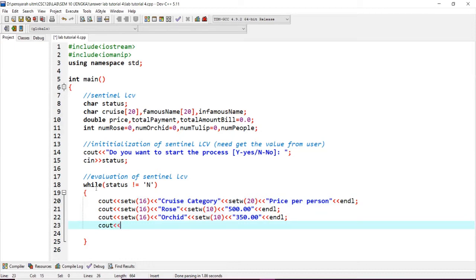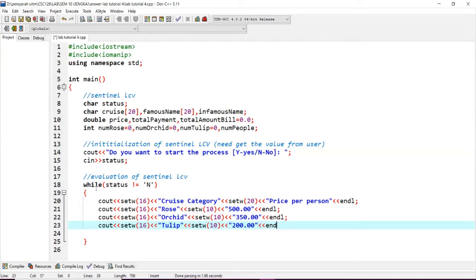Okay, dan menu ni nanti bila dalam function, nanti saya tunjukkan macam mana awak nak buat menu ni. Menu ni awak boleh letakkan dia dalam satu function. Sangat menarik. Okay, tak apa, nanti saya tunjuk macam mana cara dia. Ni macam projek awak lah ni, saya bagi soalan ni. Okay, setw 10. Okay, harga dia berapa? For the tulip RM200.